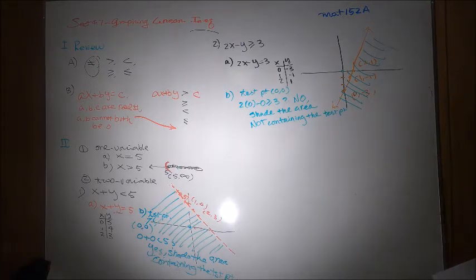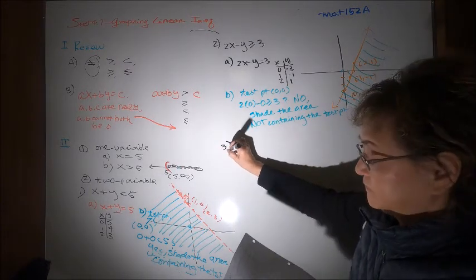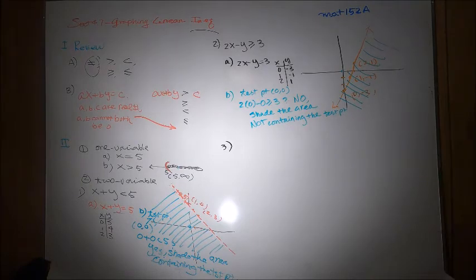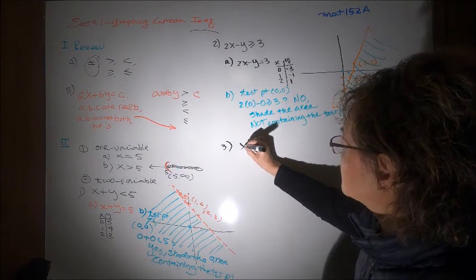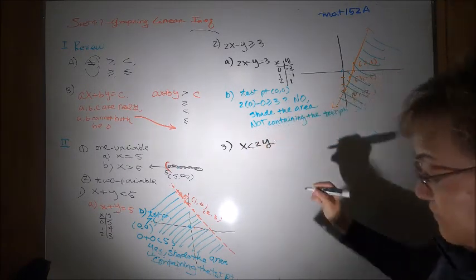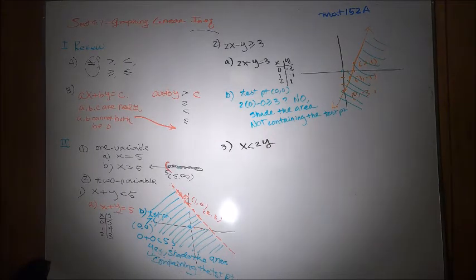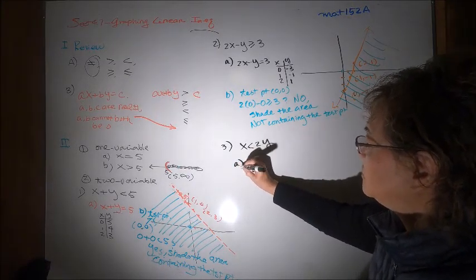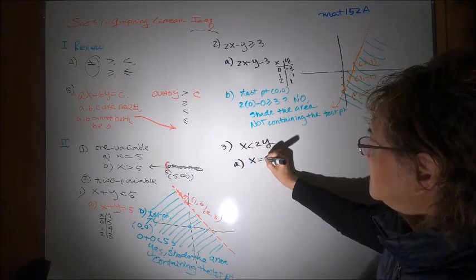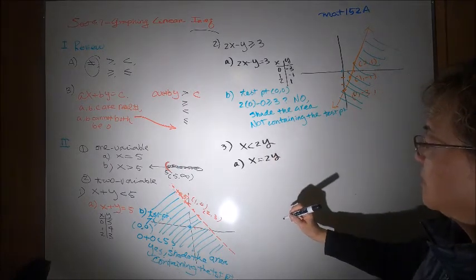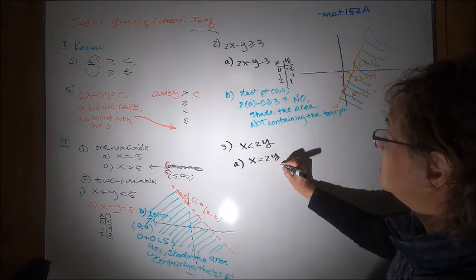Then take a look. Next one. On your page is 35. So it's x less than 2y. That's C. So how should we start? Find the border, right? The boundary. So you use what? Find this way. Okay, so what do we do?